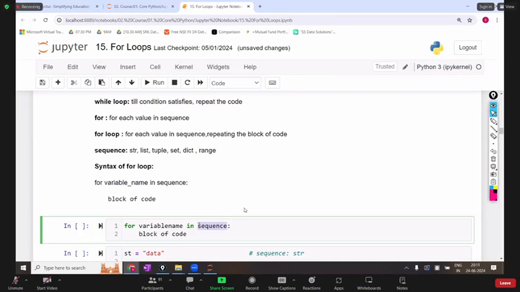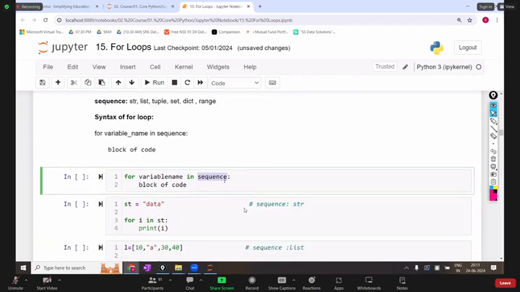A sequence will have a set of items. For example, if you take a list of 1, 2, 3, 4, how many items are there in the list? 4 items, so 4 times it will execute. Sir, in the list 10 items are there: 10 times it will execute. 100 values: 100 times. However many items it has, that many times it will execute. Whether it is infinite or finite, it is a finite loop. Already you know how many times it is going to work.